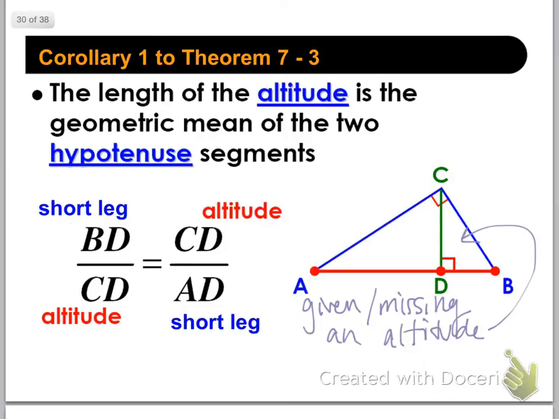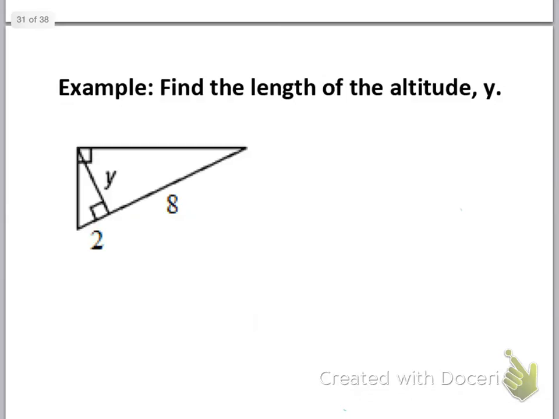Okay, and what we're going to do is basically a comparison of the triangle. So that altitude, that green line, touches this, and it also touches this. So when we set up our geometric mean, we're going to use these two lengths here that were given to set up the mean, because it's touching both mama and baby, so we want to include the lengths of both mama and baby triangles. So here's our first example.